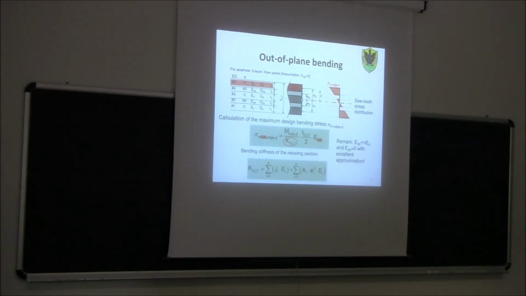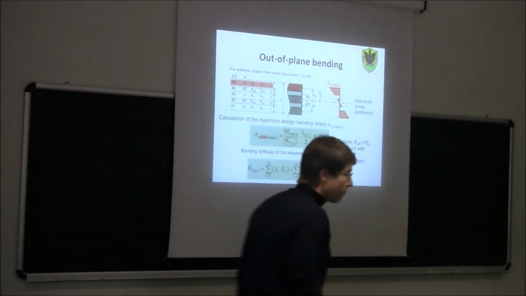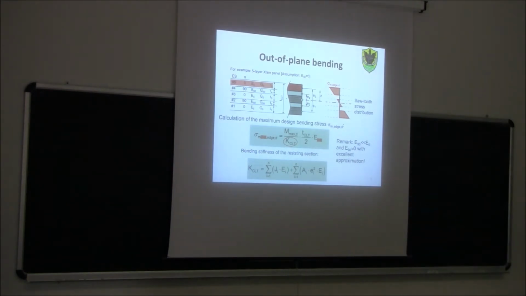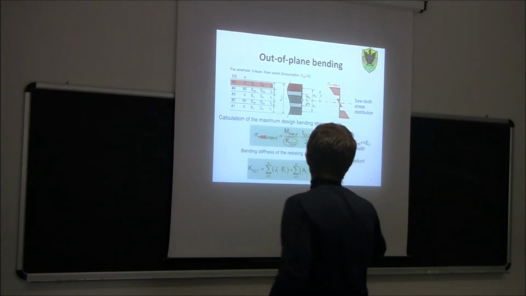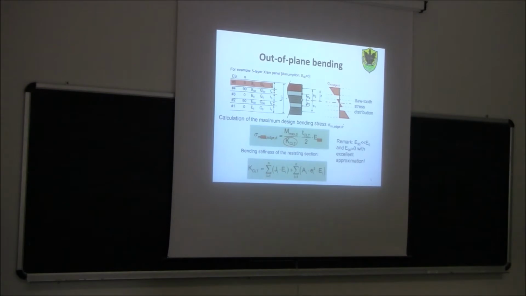bending moment. So the idea is that if you have 5 layers, we just take into consideration the 3 layers that have the fibers oriented parallel to the direction of the stresses induced by the bending moment. As far as the other 2 layers are concerned, we can just ignore them. So basically, we consider a cross-section made only from 3 layers in this direction. Of course, the other 2 layers in the other direction, we just assume the Young modulus, we consider the 2 intermediate layers as if they had a Young modulus equal to 0, basically.